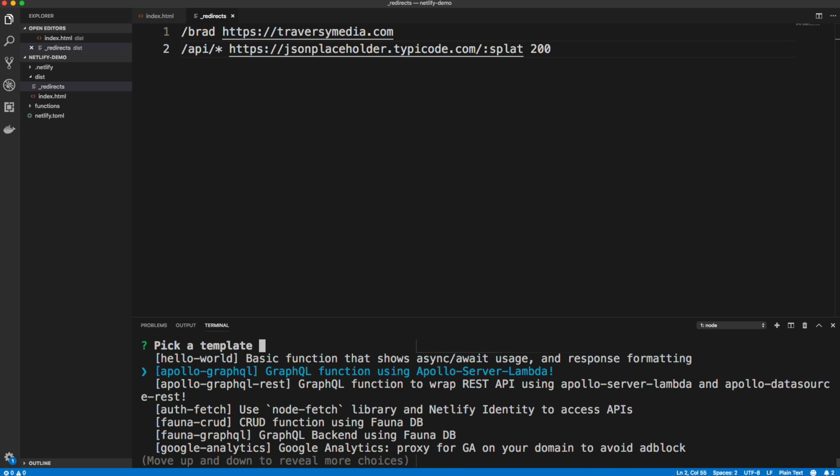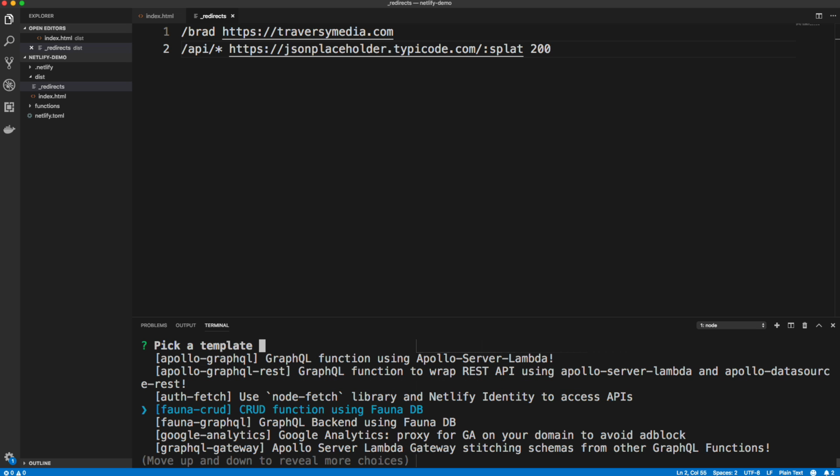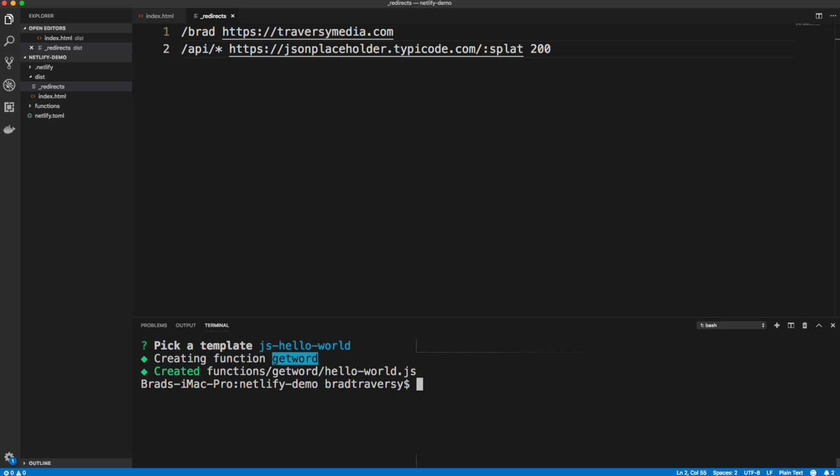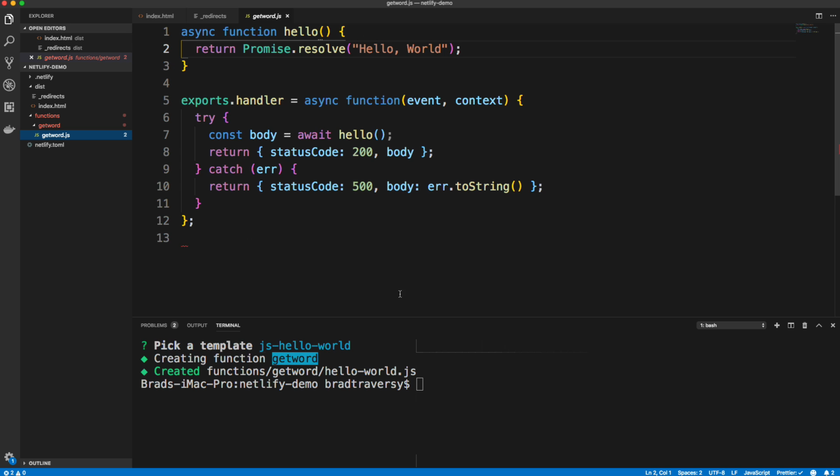Now I have these options. I can do GraphQL with Apollo server, Fauna if you want to use FaunaDB, but I want just a basic boilerplate. So I'm going to choose this hello world option. All right, now if I look under the functions folder that it created, we have a get-word folder and a get-word.js. And this is just a standard lambda function. It has a handler. So the function just returns a promise with the text of hello world.